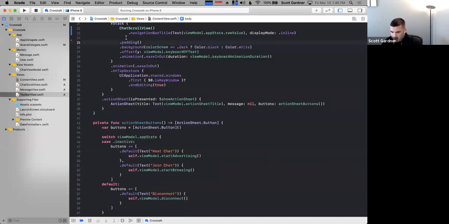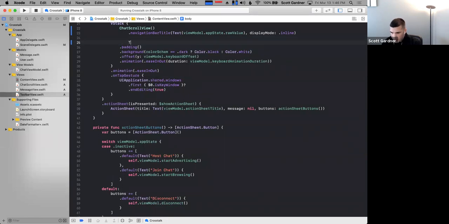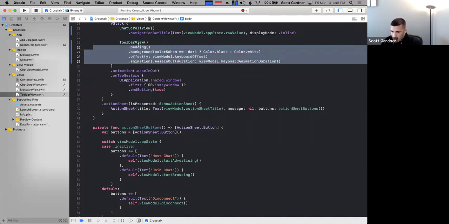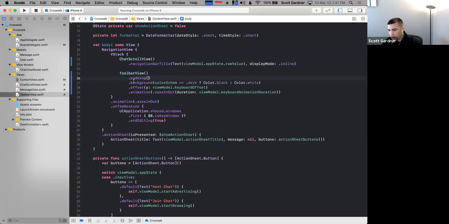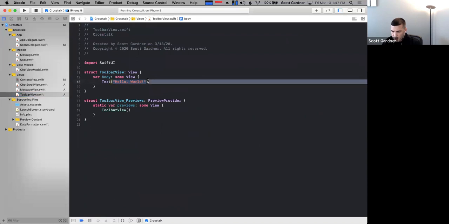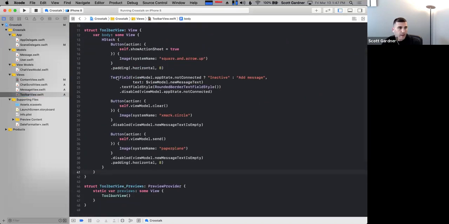Now, what you'll notice is, and I'll just cut that to my clipboard, and then I'll just do toolbar view and initialize that. And then I'll just re-indent these. You'll notice that when we have properties or view modifiers, I should say, that are modifying a view, we will often want to have those be separate of the actual implementation. So things that are specific to the view that it's being presented in would still be view modifiers on that view, not included within the implementation itself. So that's why I left those there. And now we'll just go ahead and paste that in here. And that'll be our toolbar view.